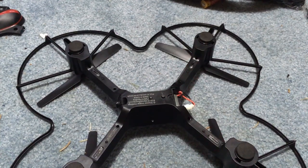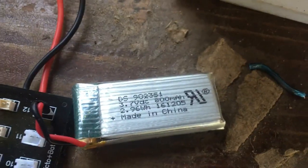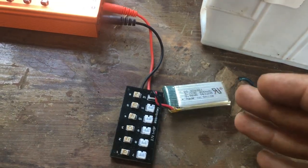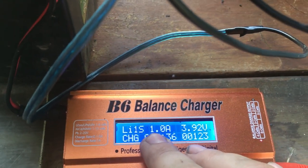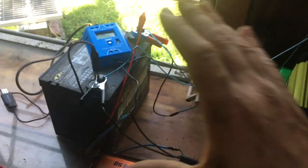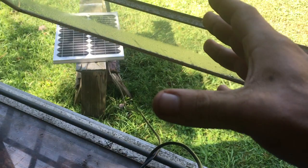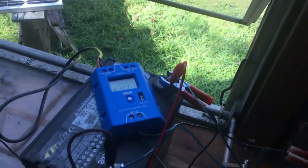We're right next to the solar panel that charged this drone's battery. It's the same exact battery — you can get a B6 balance charger, which is actually suggested, and charge it like this instead of USB. We're charging a little bit higher than we should — we should only be at 0.8 amps but we're charging at 1 amp. It's at 3.92 volts and will read 4.2 when fully charged. We've only been at it for 7 minutes and 44 seconds. My setup is solar, and even without much sun hitting the panel, it's steady at 12.3 volts.